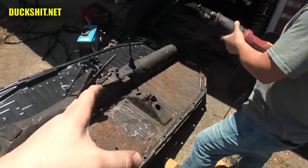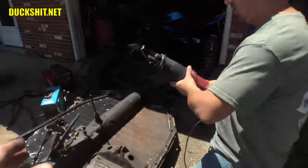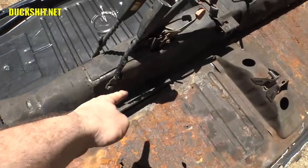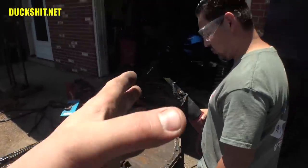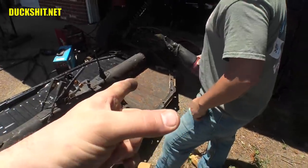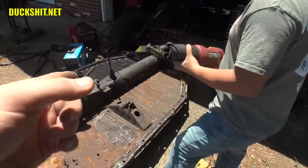Yeah, I know we could run the plasma cutter all the way around it, but I discovered the other day that with a really good blade in it, the Sawzall is just faster than anything else. It also gets into some areas, like around the seat tracks, a whole lot better and with better direction than you can with the plasma cutter. It also cuts straighter because the blade is thin and narrow. That's a good blade on there. You should be able to cut it out.